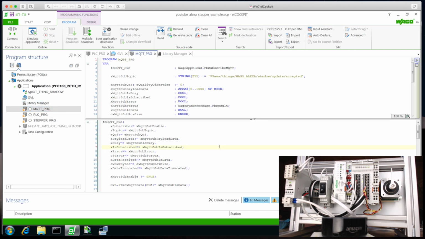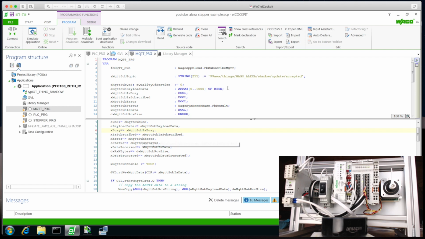We can just look at what's going on here. I'm using a subscribe block basically to monitor my AWS Thing Shadow update accepted topic. This topic is going to be published to anytime the Thing Shadow has accepted an update. So the voice skill is going to send data to Lambda. Lambda is going to update the IoT thing. When it updates the IoT thing, it's going to be published onto this topic. So we can monitor that and see what happens.